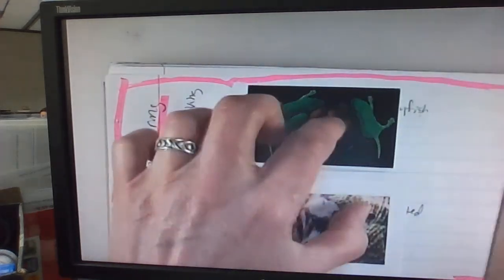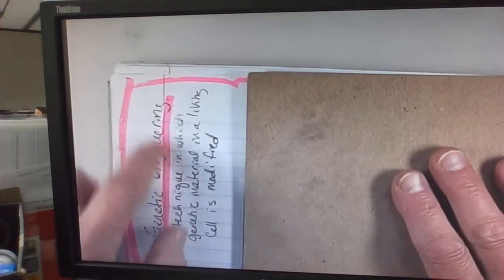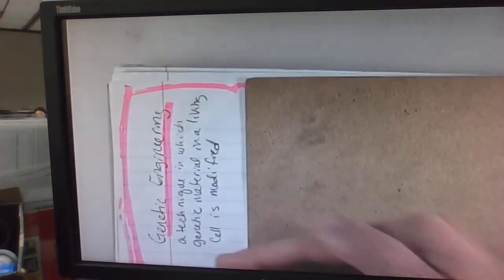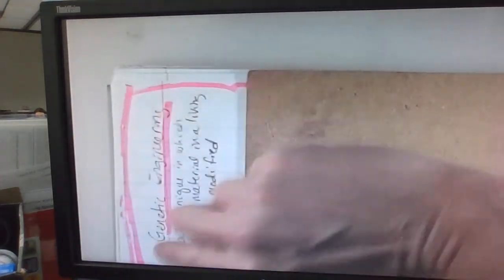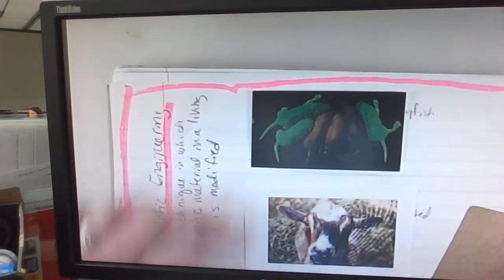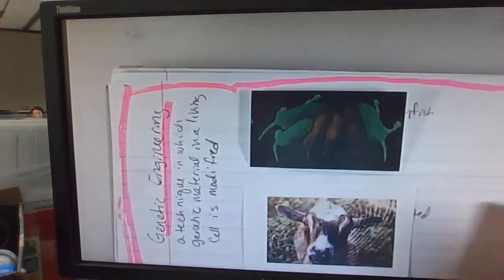If we breed these 2 individuals together and we don't get the results that we want, well, now we can muck about in their DNA. So don't write anything down yet. Let me just explain. So for genetic engineering, I've got this turned sideways because we're going to add pictures to it, but I'm going to turn it here in just a second. But this is taking the top half of my left-hand side page, and I've got it written on the side here because we're going to add the pictures, and then we have to add information underneath the pictures.